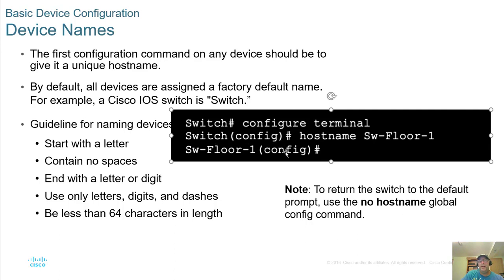Switch config, and then in this case, the keyword is hostname, and then the parameter of what they want to set is SW-floor-1. So when you set the hostname, it happens, once again, immediately in memory, and the device will act on that. The operating system acts on what's in memory, not what's saved. So once it's up and running, you type in, change the name to switch floor 1, changes the name to switch floor 1. Done. It's done right there. Okay. It is not saved yet, but it is going to be functioning.